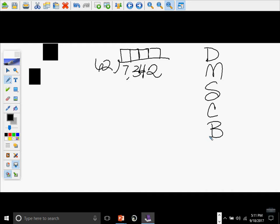Okay, now notice, guys, over here, I have my little bitty black boxes. In class, we talked about using a cover-up method when numbers get too big. That's what my little bitty black boxes are for. So we're going to use those. If you need to use your black boxes before I use my black boxes, please by all means, use that cover-up method anytime you feel like the numbers get too big. Okay, now, my parents that are watching, I'm going to demonstrate what that means, because we talked about that today in class as well.